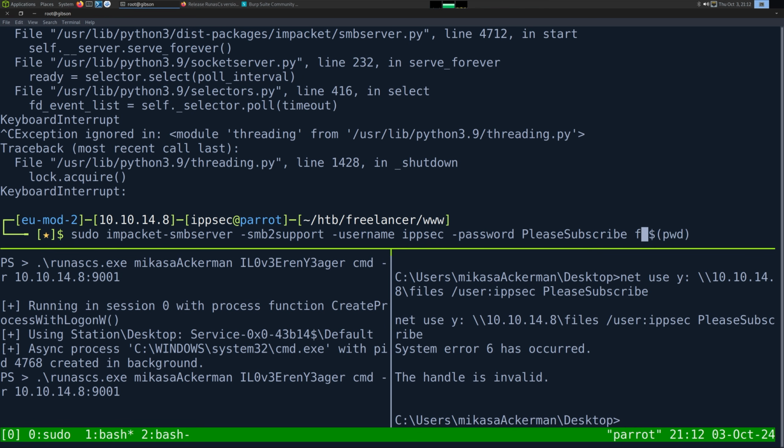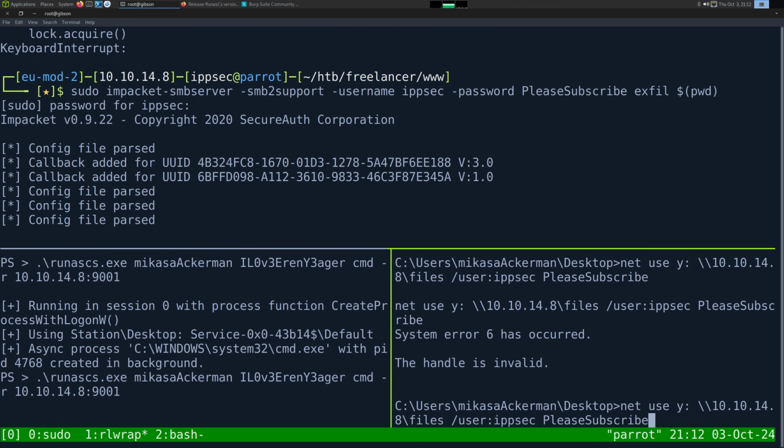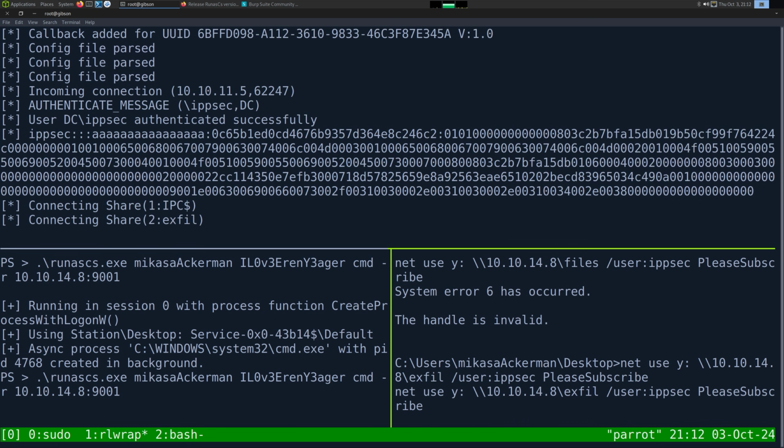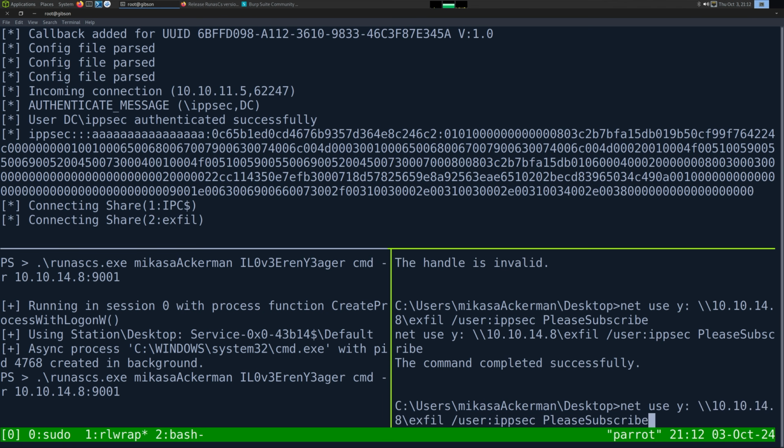Let's say Xville. I wonder if that error is because we already have it mounted on one account. I think Windows is finicky when you have the same share mounted multiple times. Not sure why. So that's why I just changed it to Y.